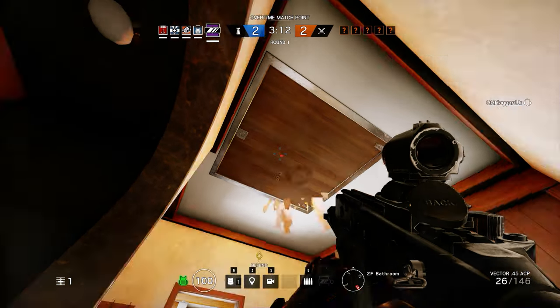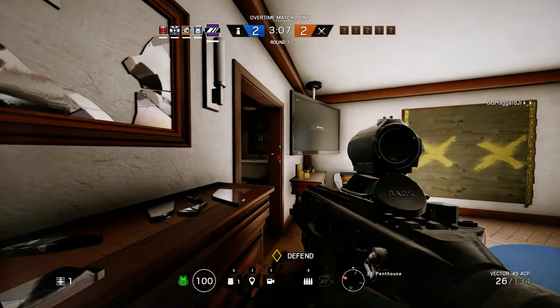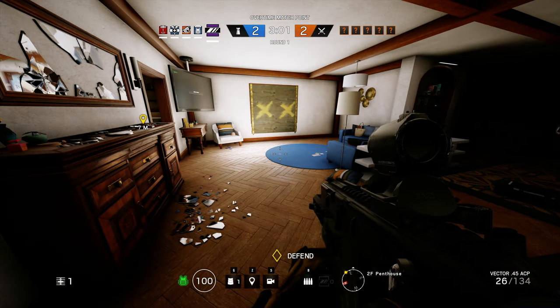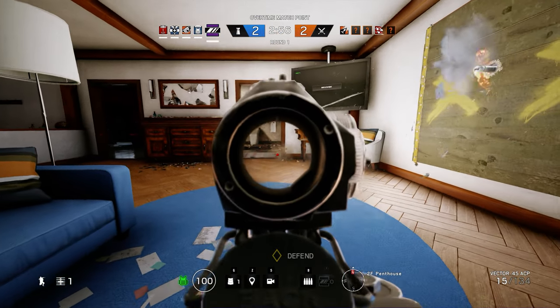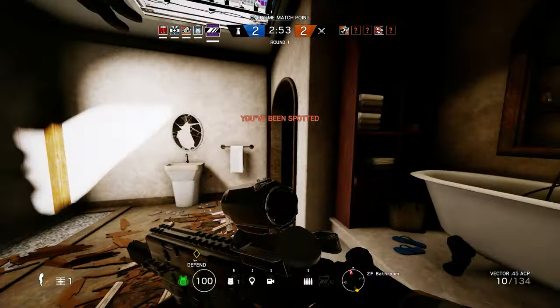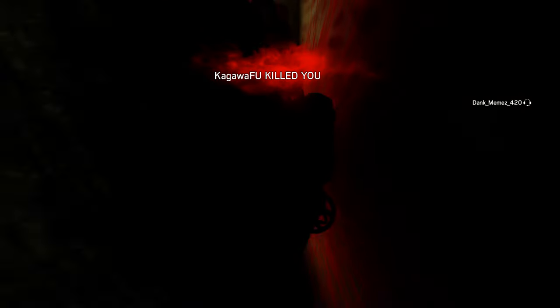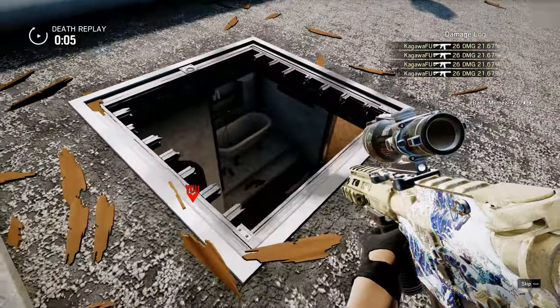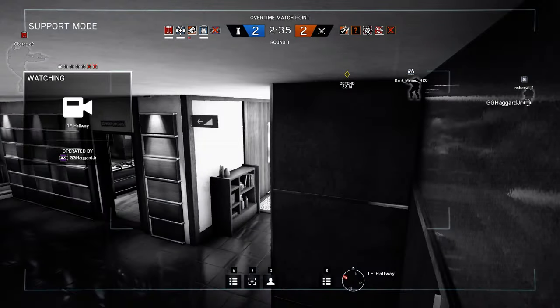I hear some down below. I hear someone above. They blew the hatch. They blew the hatch where I'm marking. They blew that hatch. Be careful. I got eyes on it, Mira. One of them killed me in the shower. Ash is above on the window. She's going to drop down the hatch. I got one, but the Ash is still there. Ash and Thermite are above the hatch.